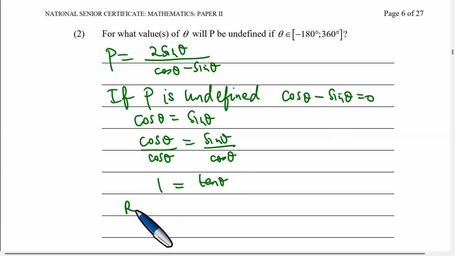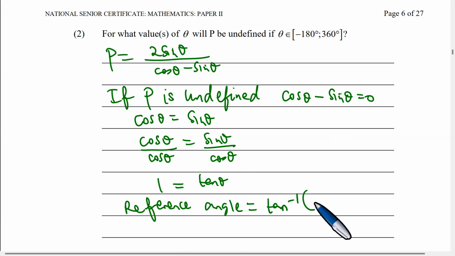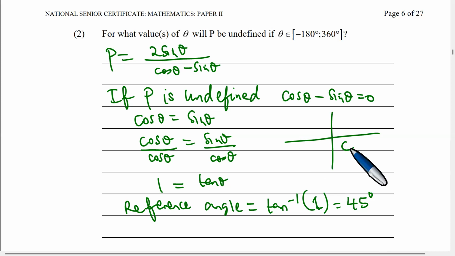So now at this point, we get something we call the reference angle. What is the reference angle? The reference angle at this point is equal to the arctan of 1. And arctan of 1 is equal to 45 degrees. So in mathematics, we draw the CAST diagram here. And we realize that the tan is 1, so if the tangent is 1, a couple of things become extremely important. The things that are important indicate clearly that the tan is positive. So all are positive here. The tangent is also positive there. So in other words, we have those angles there.